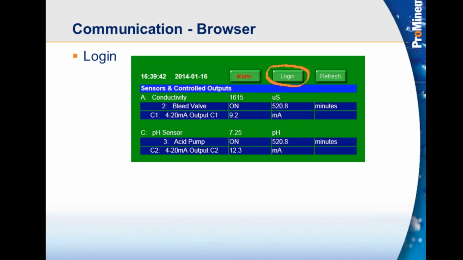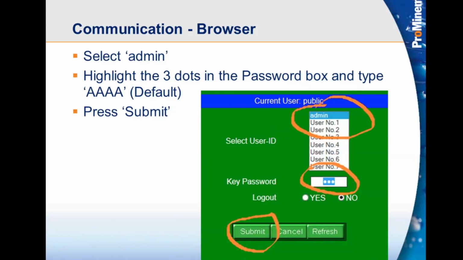So the first thing you'd want to do is press the login button. Typically, you would press the admin button to get the ability to do anything that you need to do. There are up to 7 user accounts that can be set up. Typically for operators, each one has their own account, and since there is a device that tracks changes that are made and who makes those changes, it would be easy to see if a person needs more training, if they're making changes and they're not understanding. So there are 8 total accounts that you can set up for this controller.